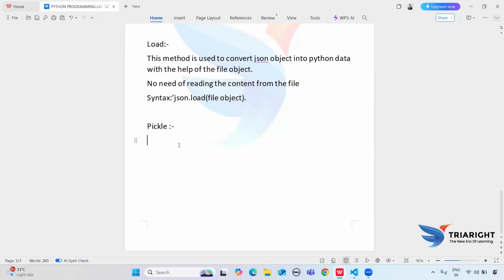First, this is a module in Python. Now the second point: what is the use of this? Here you can directly write that the use of this pickle module is to encrypt and decrypt the Python data.